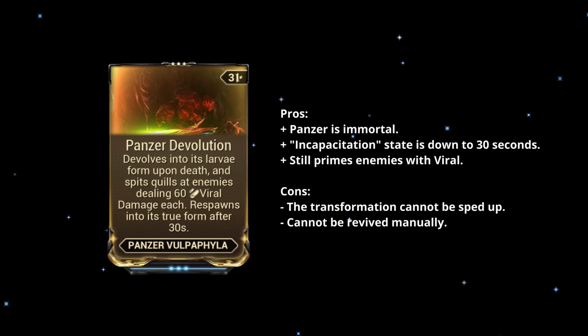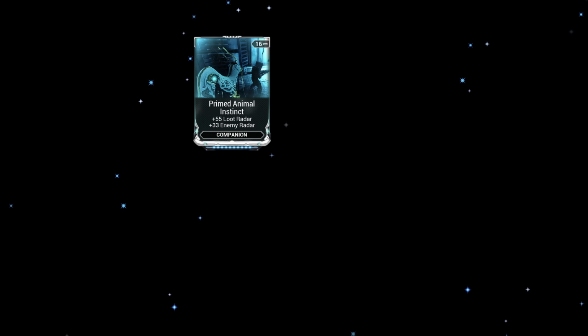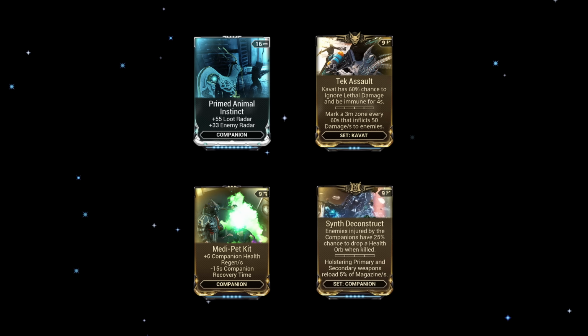This mod isn't bad per se, but there are better options. Additionally, with the way that bond mods work, the 30-second lockout with its larval form is more of a punishment than a direct upgrade. Now let's cover Primed Animal Instinct, Tech Assault, Medi Pet Kit, and Synth Deconstruct.